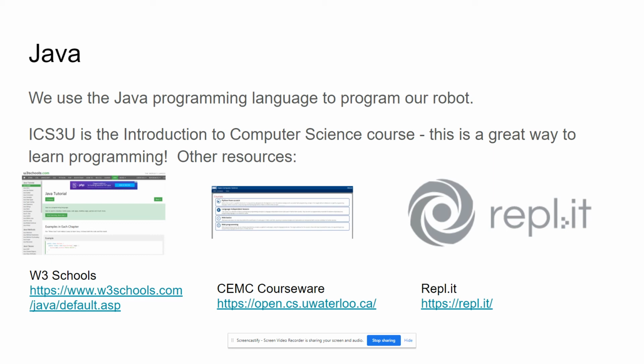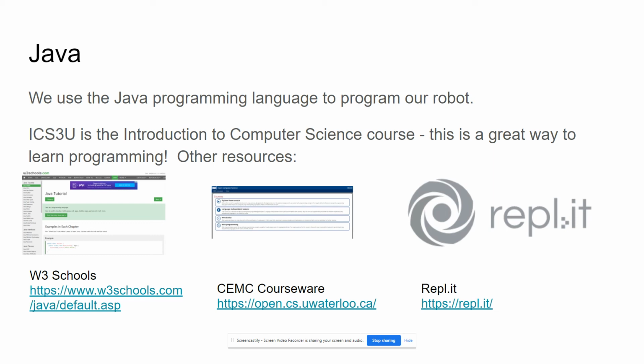Other resources: there are a plethora of resources out there on the web. The reason I've put down W3Schools is I like the layout of it. You don't have to have a subscription. You can just go to their page and learn it, and I've got a link to it there. It's very important to understand that Java is a different language from JavaScript. There are a lot of resources out there for both languages, so make sure that you understand the difference.